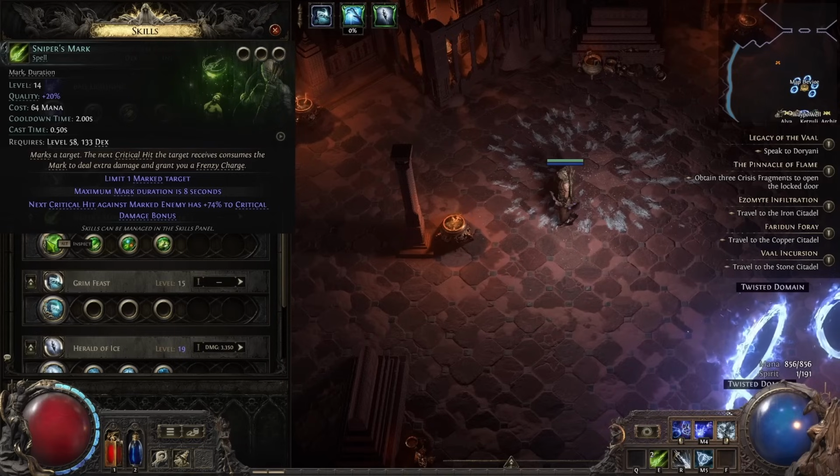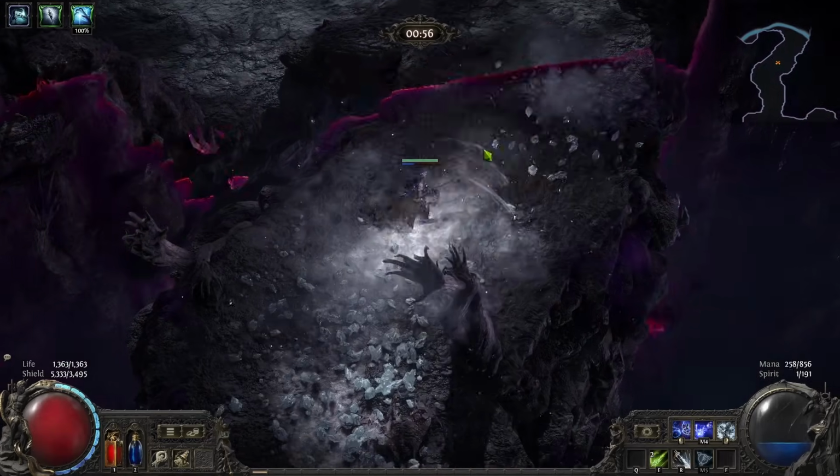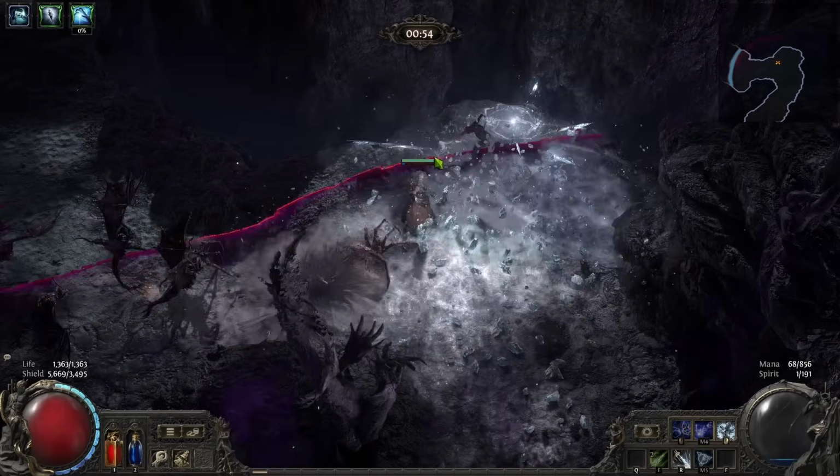Then we're running Sniper's Mark. This gives us a ton more critical damage bonus on the enemy, and since we have such a high crit chance, like 80-90% or more with Hive Winner, critical weakness max stacked, we are running this.